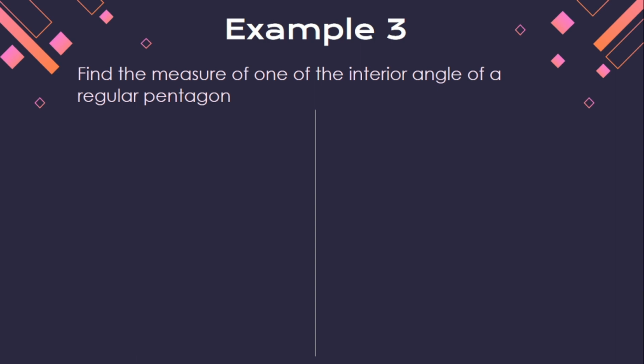Therefore, sabi natin kanina, so we have two ways on how to do this. First is by means of its exterior angles. So sabi natin kanina, we have 360 degrees kahit anong mangyari. Yan ang exterior angle ng isang polygon. So therefore, we can divide 360 to 5 para malaman natin ang isang exterior. Tama? We're talking about the exterior angle here, ha? Para malaman muna natin ang isang exterior. So for us to know one of the exterior angle, we will just divide 360, yung sum ng exterior angle, to 5, and that will give us 72.